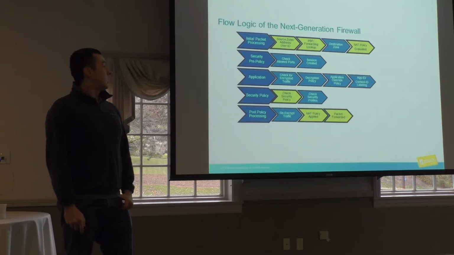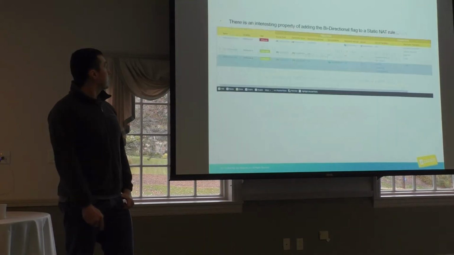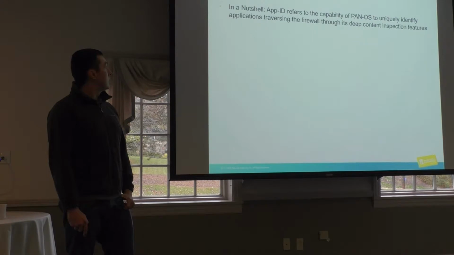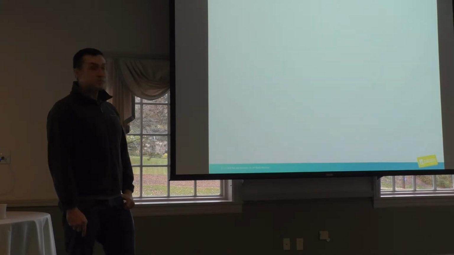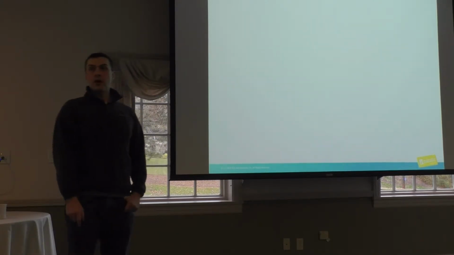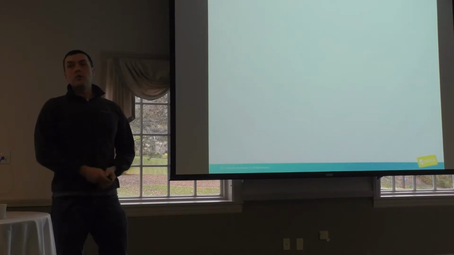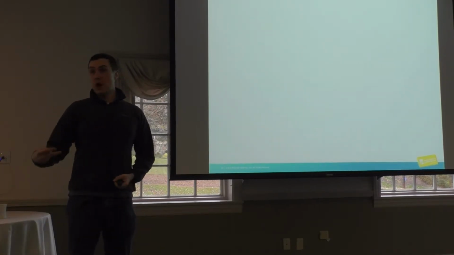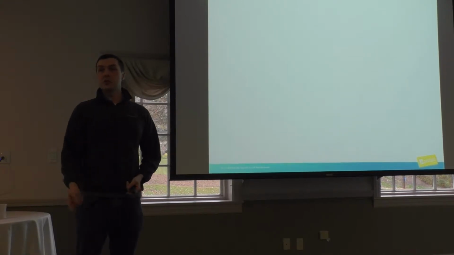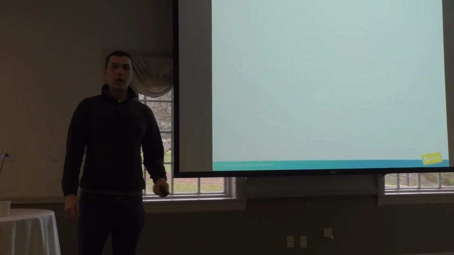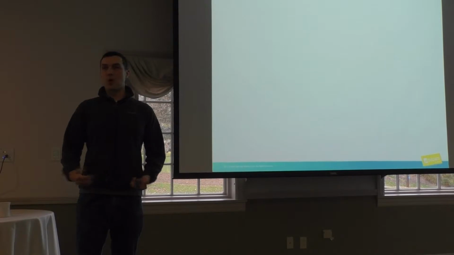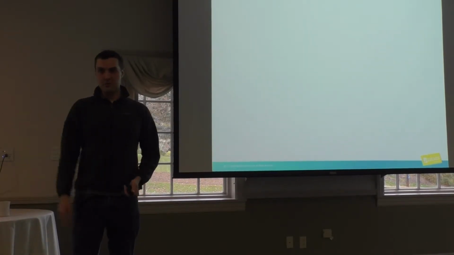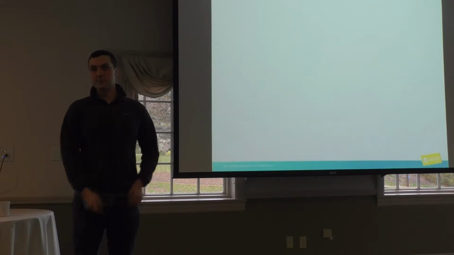Mm-hmm. Okay. I'm just going to click through this real fast. If I want to do SSH on two different ports, a standard port and a non-standard port, would I need two different rules for that? Yes. Here's the thing: you've got two options. Either you make two policies, with one of them application-default and the other your custom port, or you make a port object called TCP22 as well as your custom port, and put both of those in the same policy.